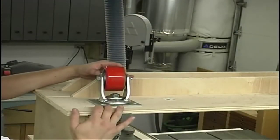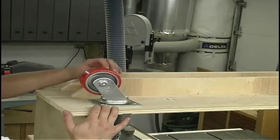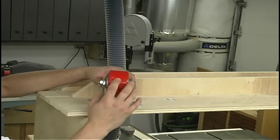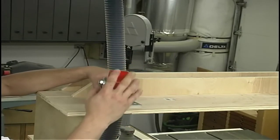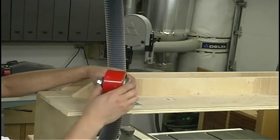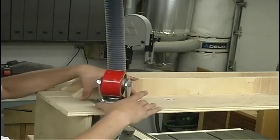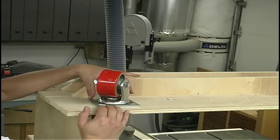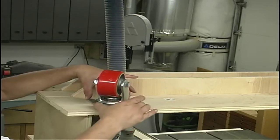To give our cart mobility, I've selected these very heavy-duty casters. Now these are big industrial units, and I did get them at an industrial supply house. And we'll put that information on the plans. Now I don't know if you'll be using the same casters, so we're not going to give you dimensions as to where to mount them and so forth. But just kind of follow along.